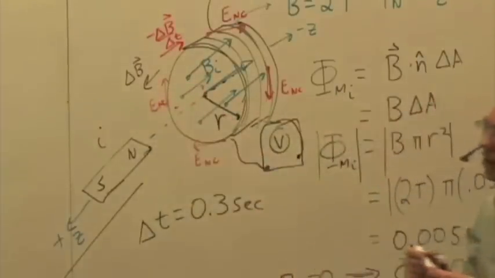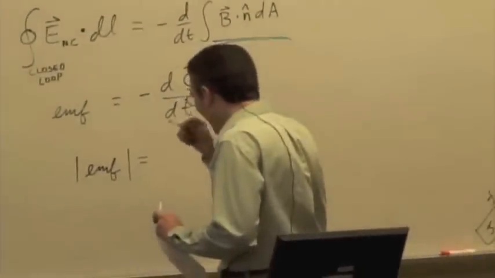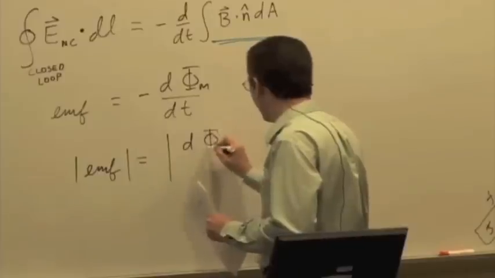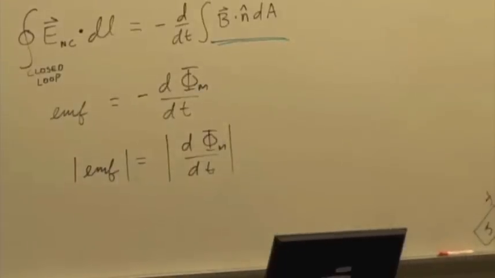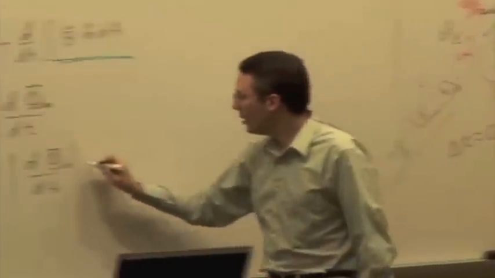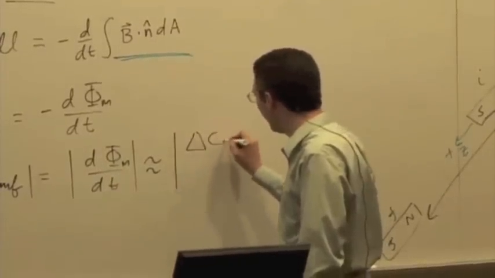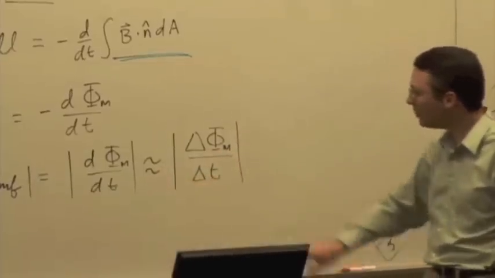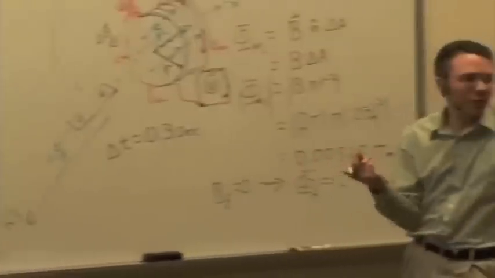So once I have the direction, all I need to worry about is the magnitude. I've got the direction of this electric field, so I'm just going to think about the magnitude of the EMF. And that is going to be the magnitude of dΦ/dt. Well, let me make an approximation here. The derivative is nothing more than the limit as you go to a very small change of the change in the numerator over the change in the denominator. So this is, we can also write this as an approximation of ΔΦ over Δt, provided that Δt is small.